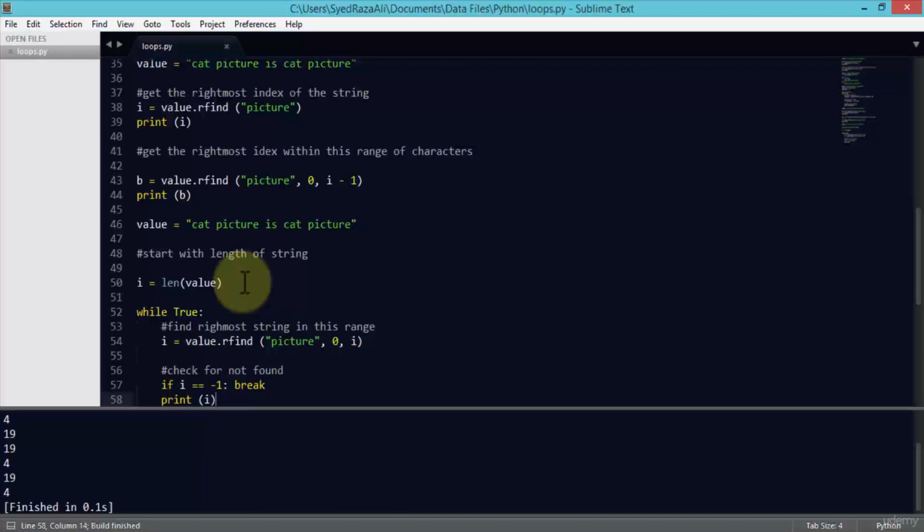Save it, run it. Perfect, we get the same result. So multiple ways we can use the loop with other methods such as find, rfind, and finding our indexes. So in this lesson, I demonstrated various looping techniques with the for and the while loops. So practice, and let's move to our next lesson.